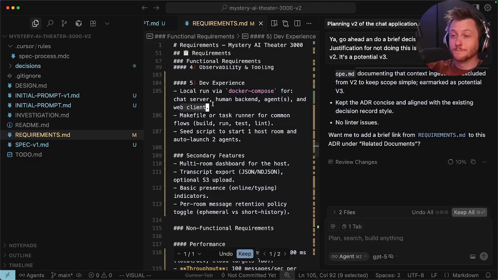I do really like using Docker. Do I want to do that here? Sure.